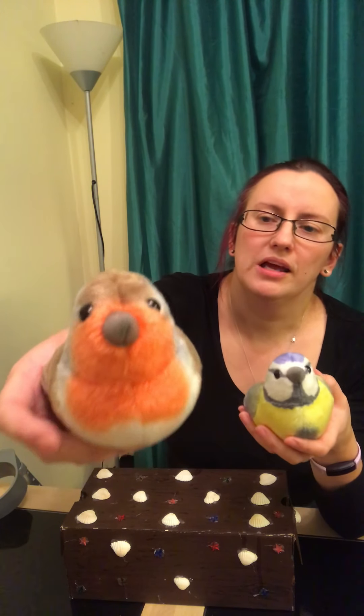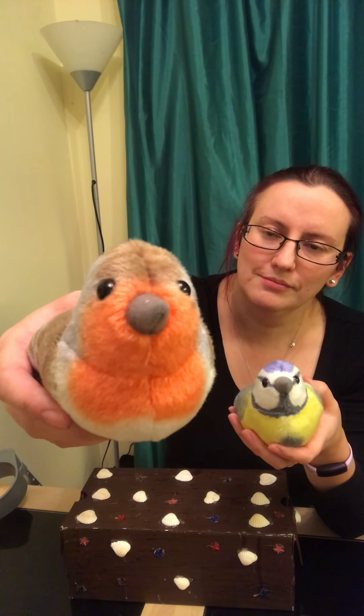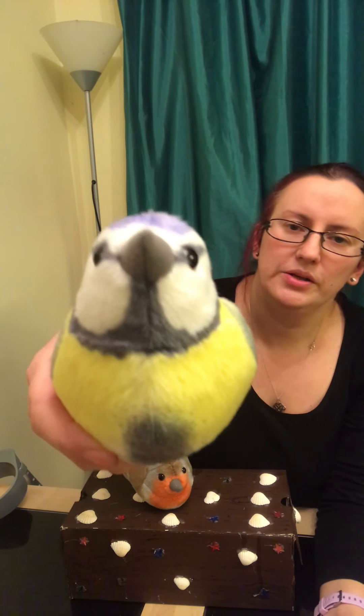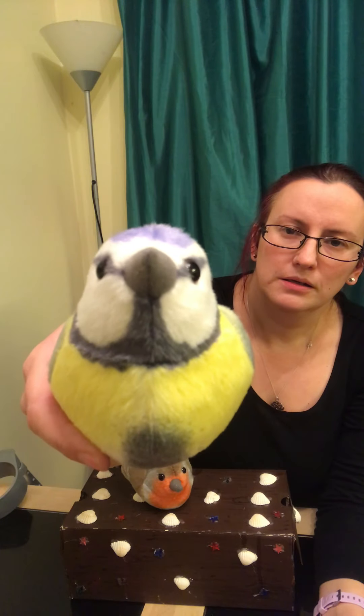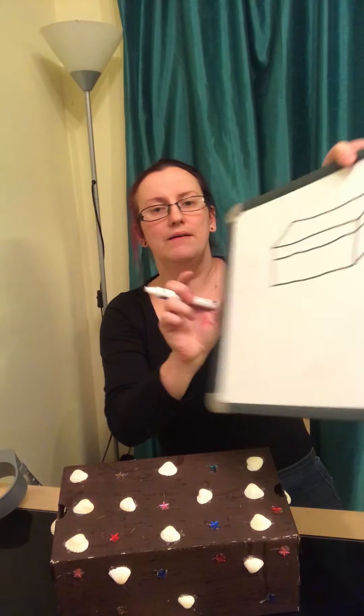Robin makes a sound like this — are you listening? That is Robin. Blue Tit makes a sound like this — can you hear? So this is Robin and Blue Tit, and they are birds that like to sing in the morning. We are going to meet all of these animals in our book called The Dawn Chorus. Robin and Blue Tit have finished, and box is finished.